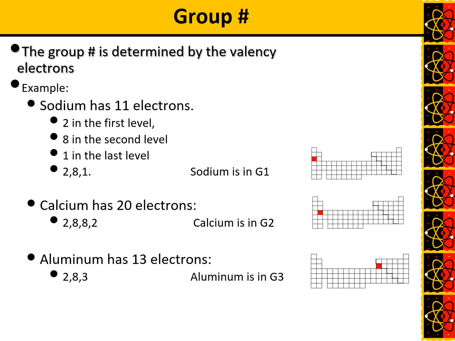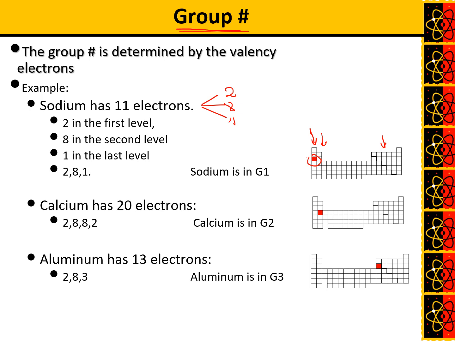Now, we are going to talk about the group number. We said that the group number, or the group where the element is located, is the column, and the column here is going to be given by the valence electrons. The valence electrons are the electrons in the last level. So we are going to see which are the electrons that it has. In this case, we have sodium. Sodium has 11 electrons, so it's going to have 2 in the first level, 8 in the second level, and 1 in the third level.